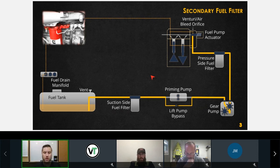We're going to talk about microns later. Very important that you understand some key things that you need to write down beside this filter. One, the most important one ever: do not pre-fill your secondary filter. I know that probably 99% of you are thinking, oh shit, we do that all the time. Yeah, everybody does it all the time. I want you to stop doing that because that's the number one cause of pump failure. So if you can avoid pre-filling that pressure side fuel filter, do not pre-fill the secondary fuel filter. If you look at the service manual, you will see that Cummins specifically says do not pre-fill that secondary fuel filter. So the secondary fuel filter is 5 micron or better, 5, 3, 2 micron in some cases I'm seeing. Do not pre-fill it.